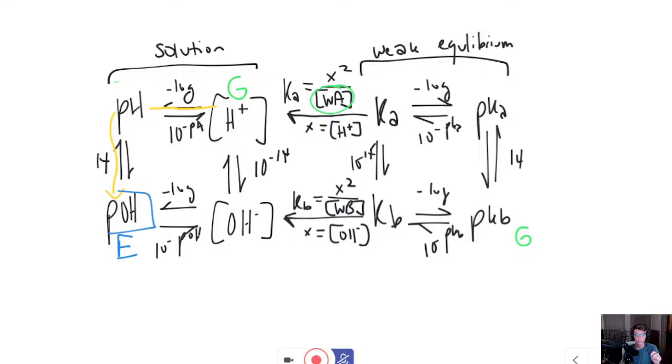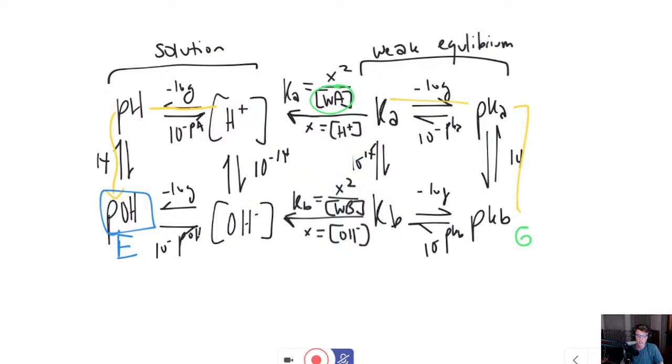So again, what we're going to do, because it's just a map, is we chart out that path that we would take that's going to take us through all of the things that we've been given. So the key thing here is because they've given us that weak acid concentration, we need to use that weak acid concentration. So we always take the pKa values or the p scale values whenever possible. We would come through here and then down to pOH. So this is essentially the path and the math that you're going to do.